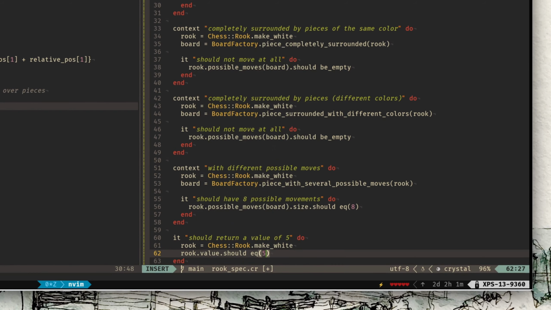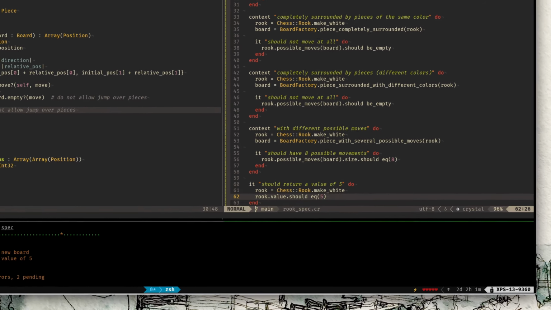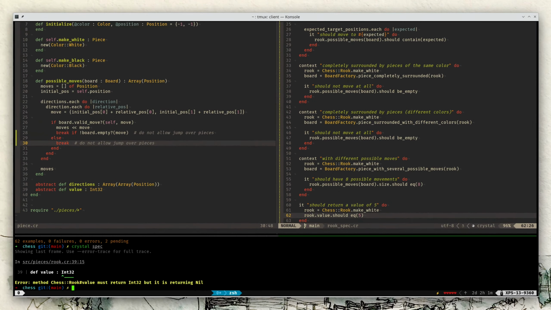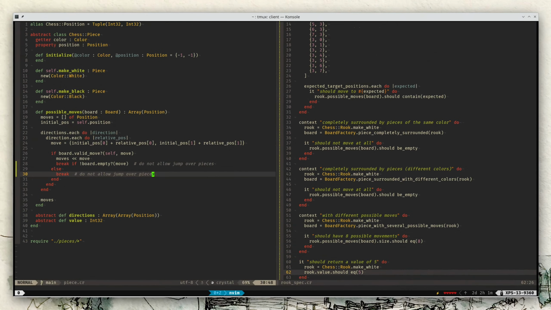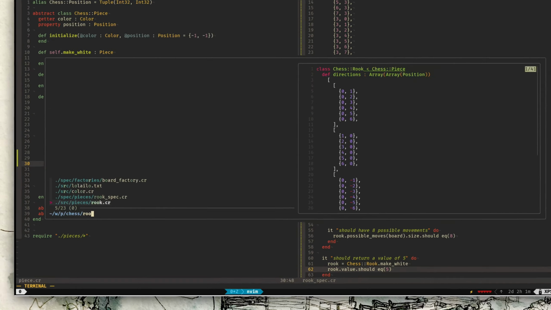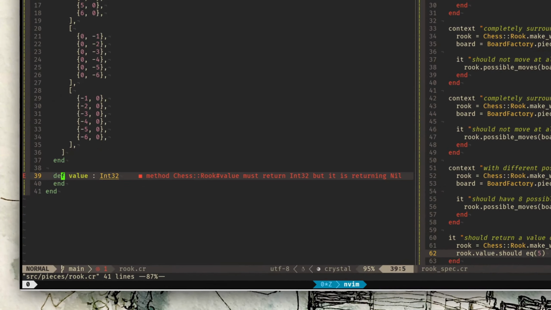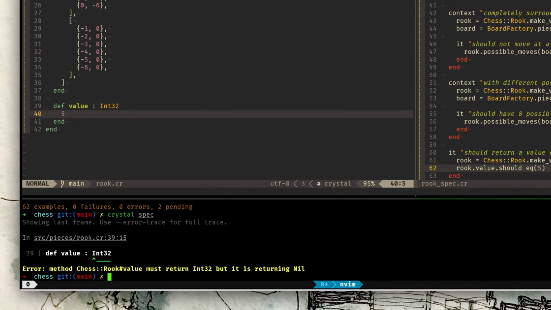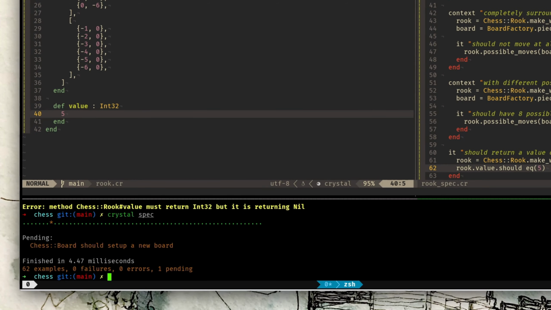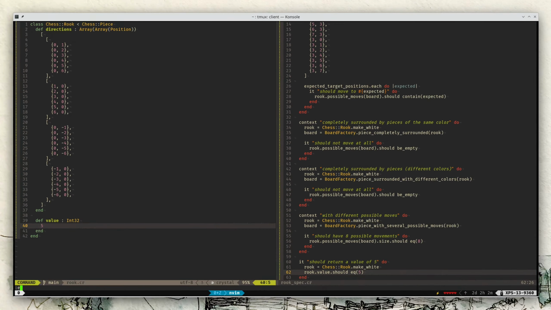If we run the tests, we get an error because we didn't implement the method itself. Let's put a 5 here, run the tests again, and now they are passing. Okay. And with that, we are finished with the Rook.